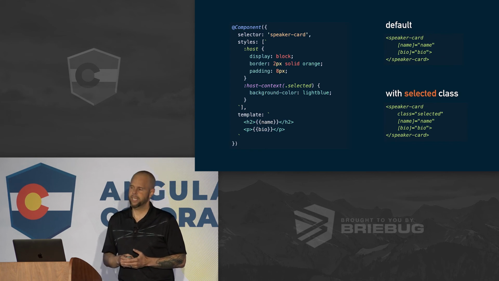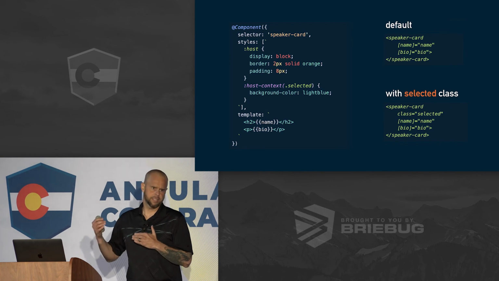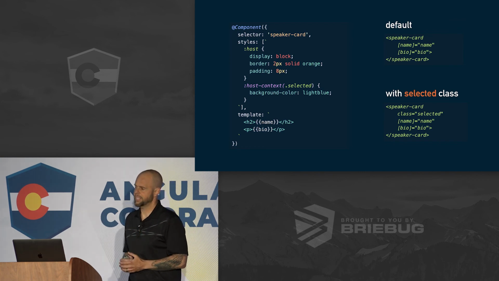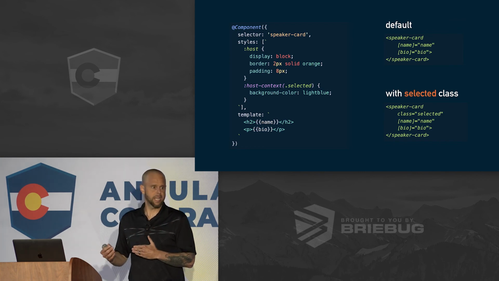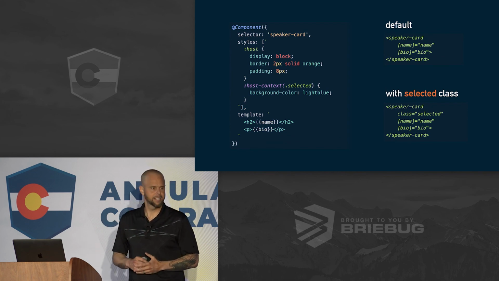Right? And again, we can use this host element to do all of our styling, containing, and that sort of thing. We don't have to go into our template and immediately create a div to contain all of our content or anything like that. So less markup, more efficiency that way.